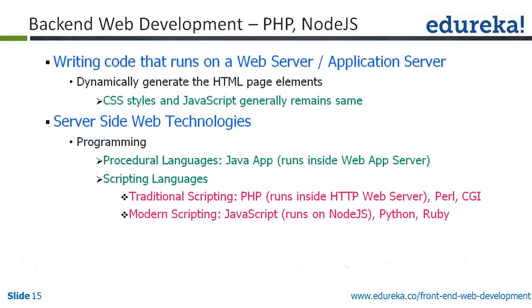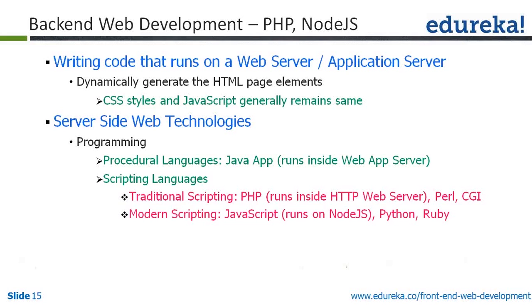So what we talked about until now is mainly the front end side. Let's briefly give an overview of backend web development. When you talk about backend web development, you are writing code that runs on a web server or a web application server. This is the place where you host your website.